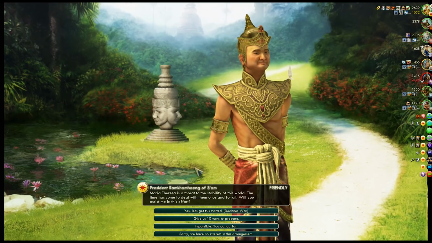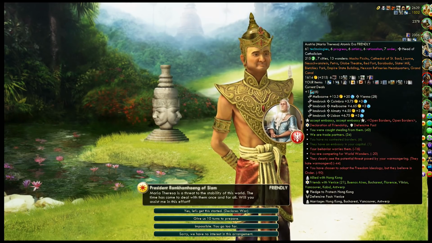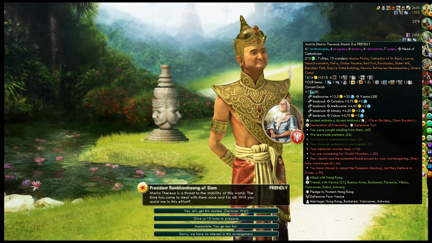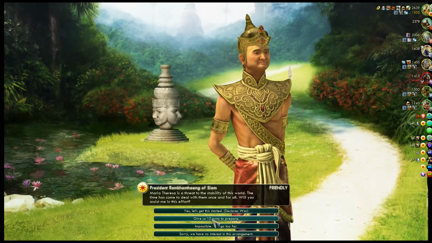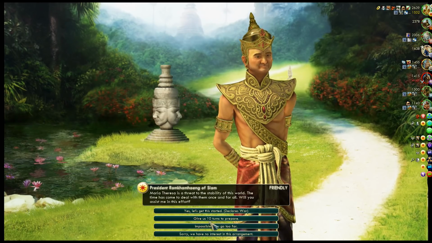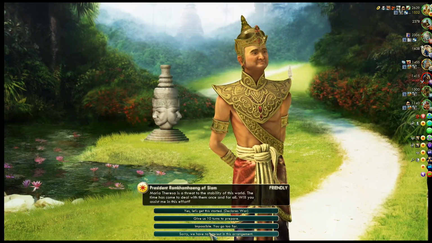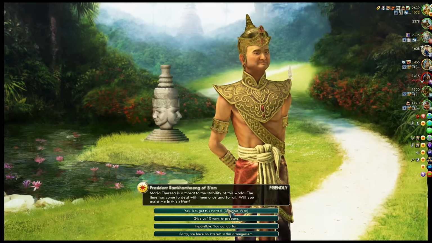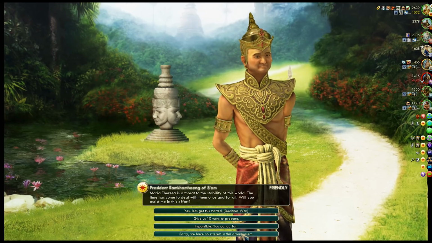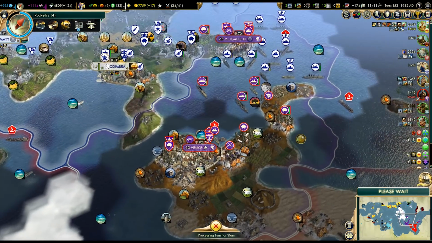Ram wants to attack Austria. Well, I would love him attacking Austria, but I'm not quite ready to go to war with Austria myself. Not even in 10 turns. Yeah, not really. I don't want to do that right now. No, sorry. Maybe another time.